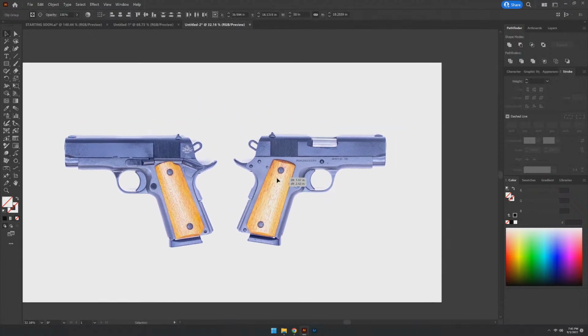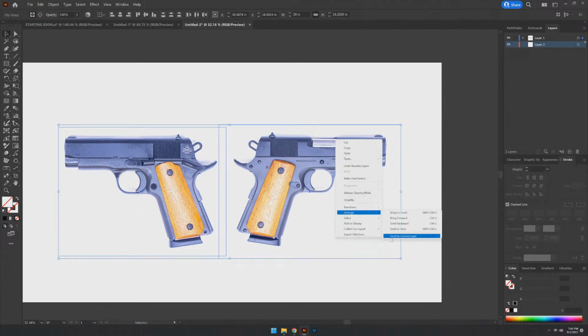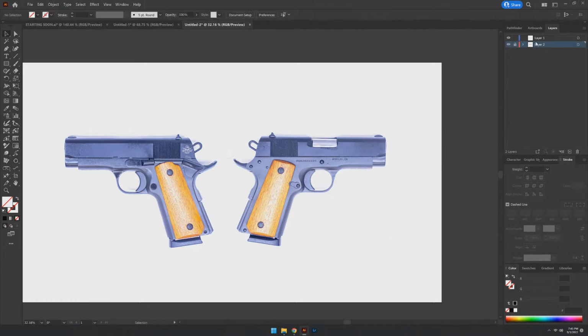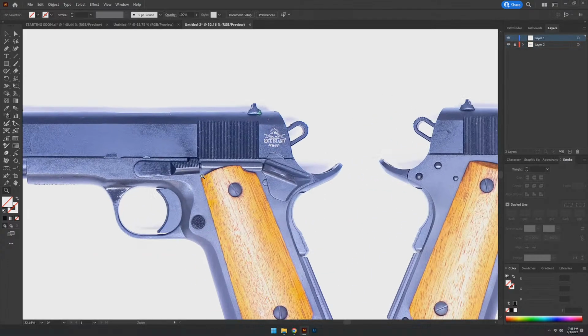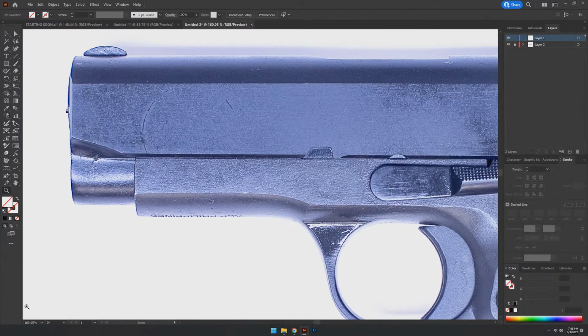Alright, so we get these. Let's go ahead and make a second layer. I don't like the red for the outline for my strokes template, so I put it on the bottom, send these to that layer, lock it, move to the blue. And see, here we're on 160, that's what it says at the bottom.